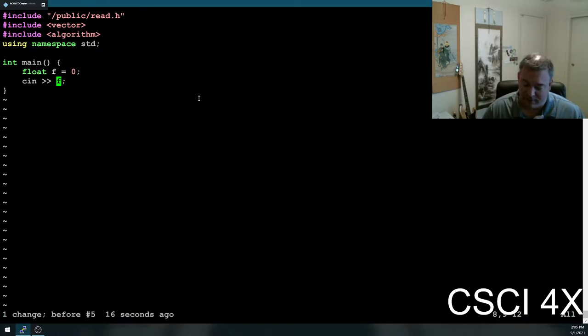Fortunately these days we have something called undefined behavior sanitizer that can help identify uses of uninitialized variables and things like that. But in general, this is one of those things that I just have to keep repeating over and over again with students: always initialize any of the default primitive types, int, float, char, double, always initialize them to zero unless there's some other value you need to initialize them to. You know, points per touchdown, six, whatever.